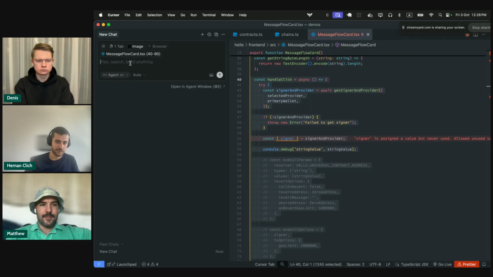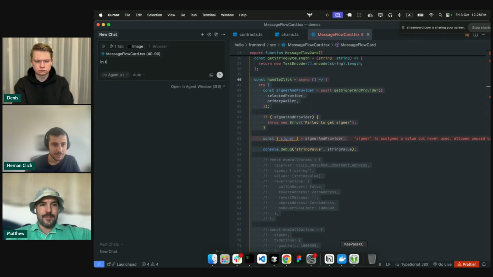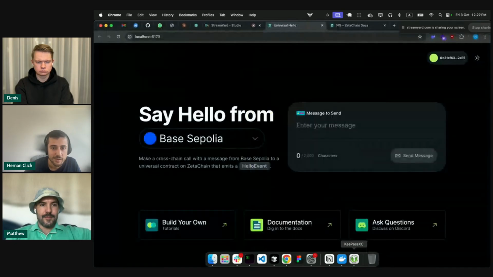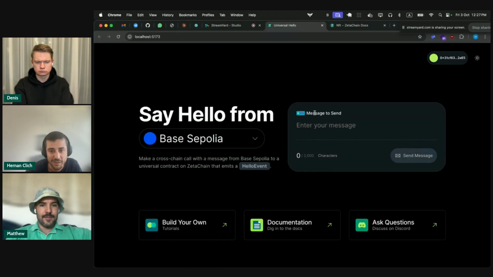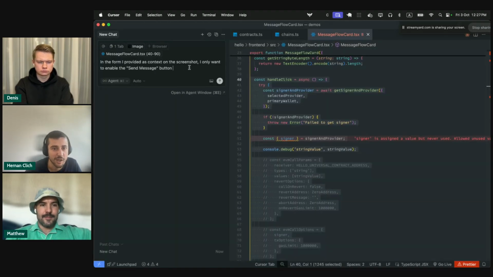So basically we want it to be something like, in the form I provided as context in the screenshot, I only want to enable the send message button. By the way, we can rename the buttons and the visual elements, because I don't think "message to send" and "send message" make sense for our situation, but so far we are doing it like this. We can edit the copy later.